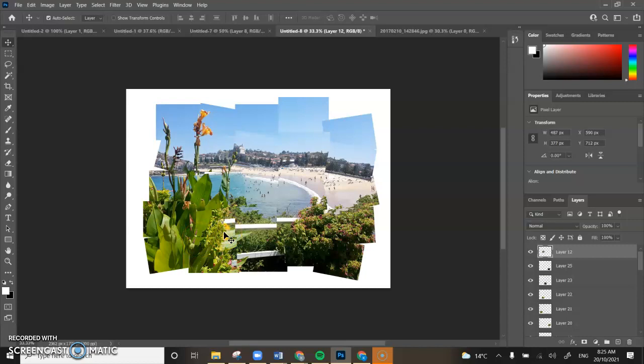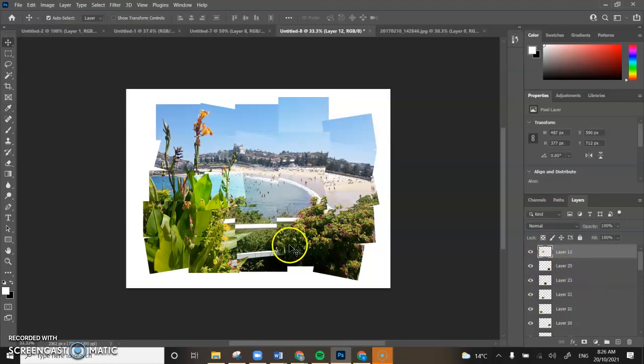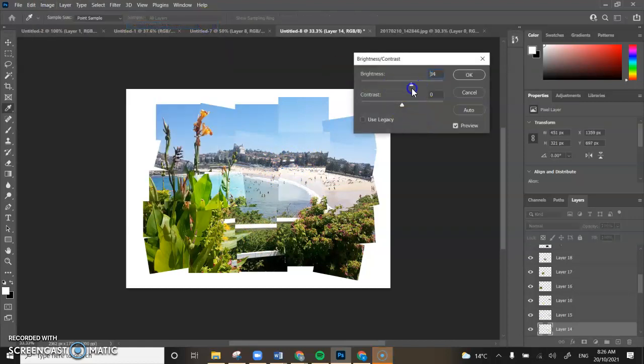Now, the last thing I did just to make things really interesting was I thought, okay, why don't I select part of the image, like this one, maybe this middle one, layer 12, Image, Adjustments, Brightness, Contrast. So go and change the contrast and the exposure. You could also use levels here of some of these images. So press OK. Maybe, what's another good looking one? Let's do this one here. Layer 14, Image, Adjustments, Brightness and Contrast. Okay, so I did it to sort of random ones sort of spaced out in between, and you can also make them darker if you wanted to.